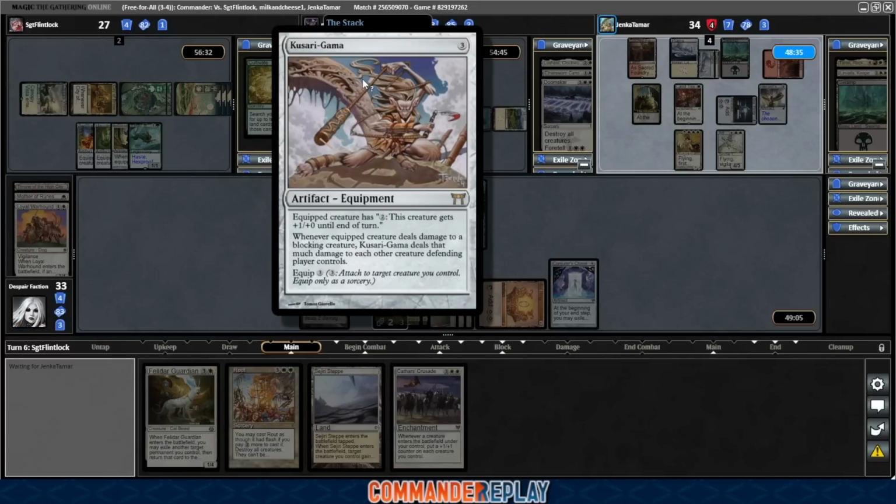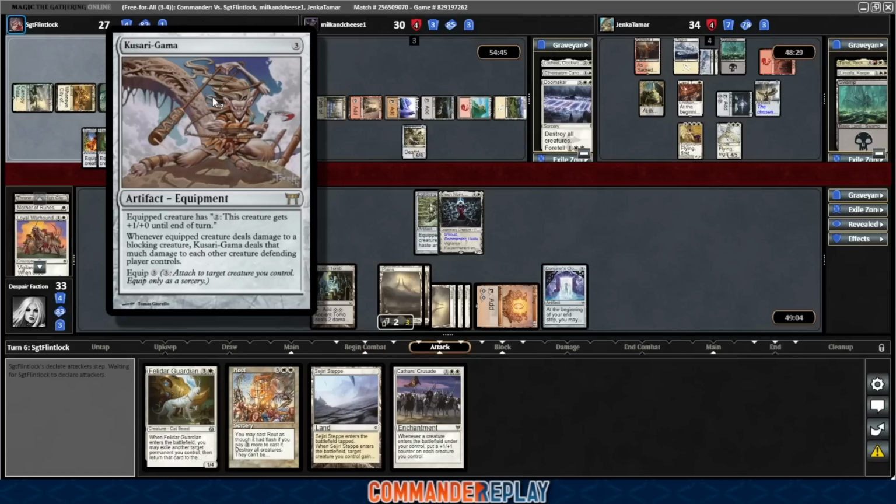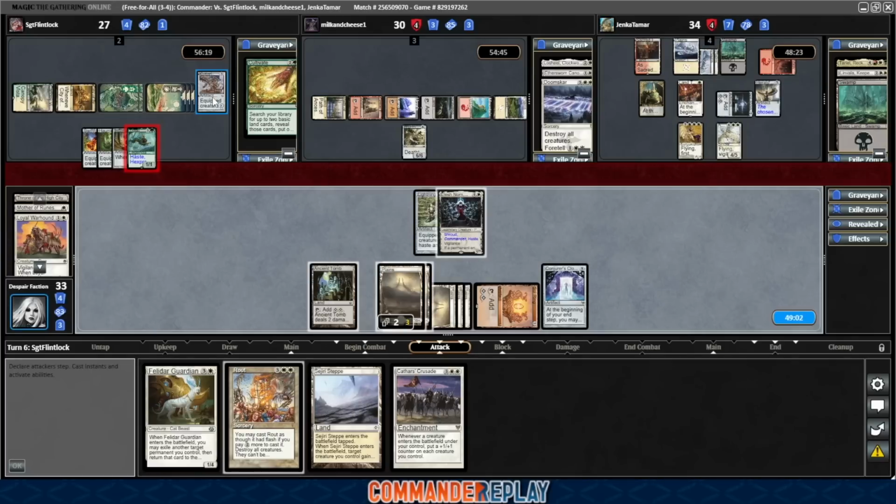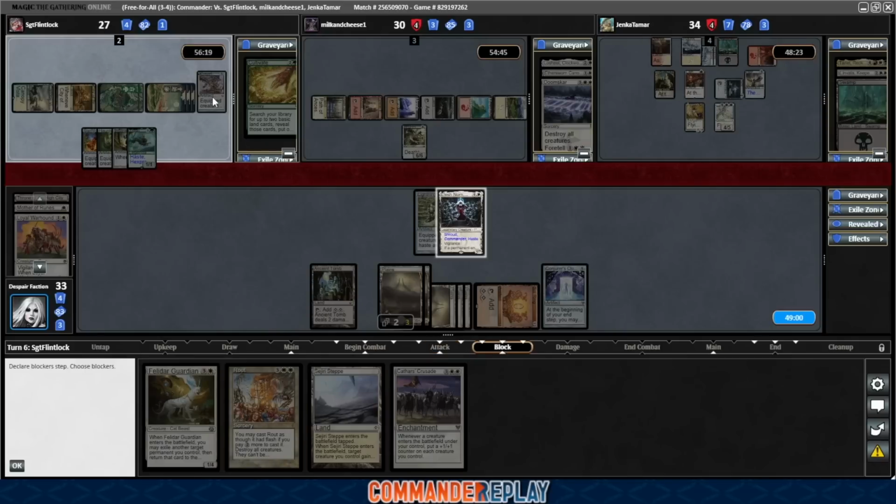Kusari Gama. Yeah. There's a weird old equipment. 3 mana. Equipped creature has 2. This creature gets fire breathing. Okay, that's not the exciting part. When equipped creature deals damage to a blocking creature, Kusari Gama deals that much damage to each other defending creature that player controls. Equip 3. It's a weird card. It's really mana intense, but it can like blow up someone's entire board, which is cool.